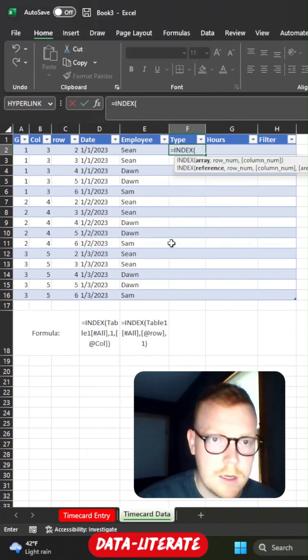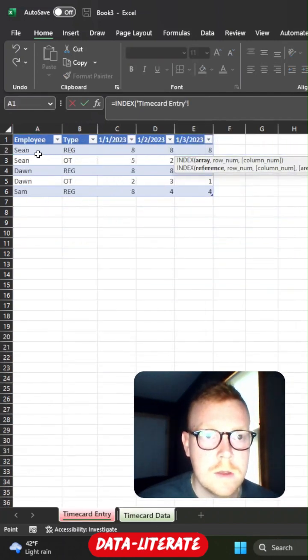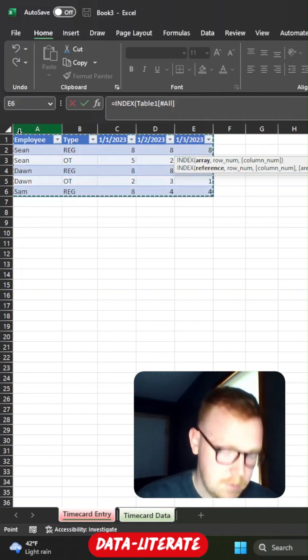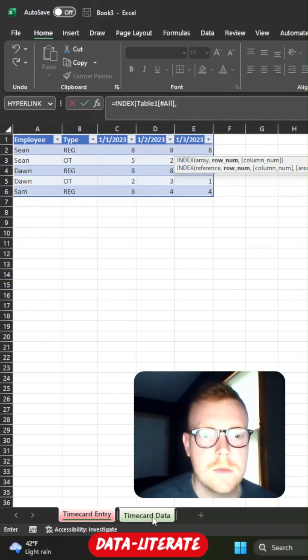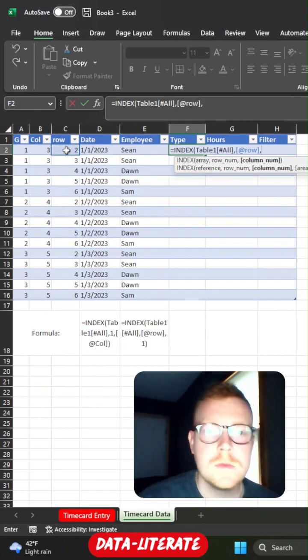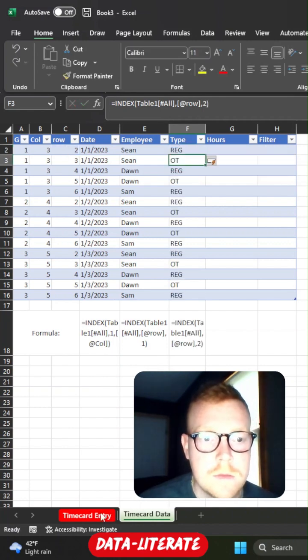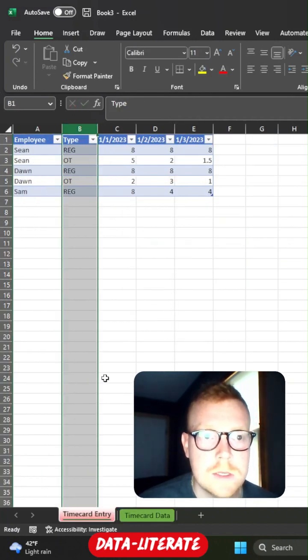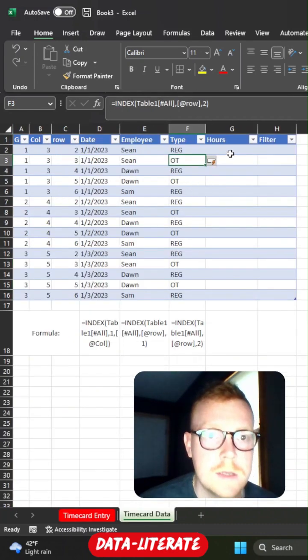Once again, INDEX, open, select the table, and now we'll select this row. This is going to be the second column. It's always going to be the second column, so we can also statically enter that.